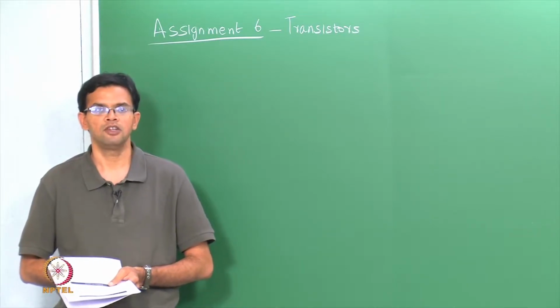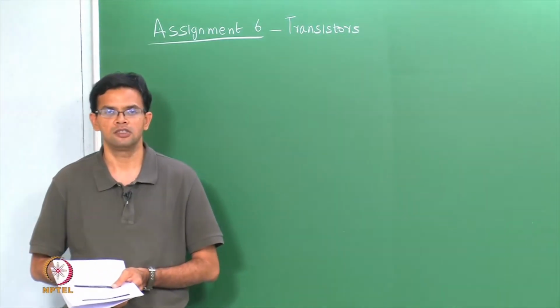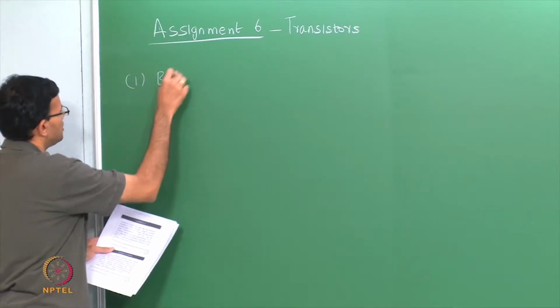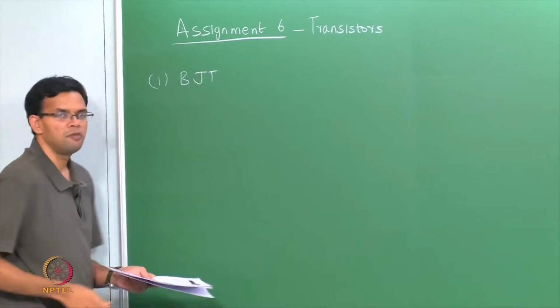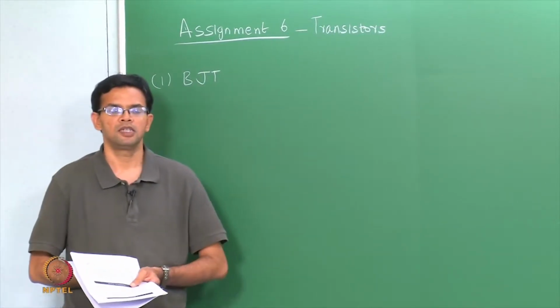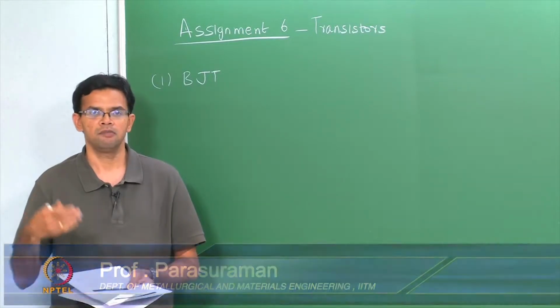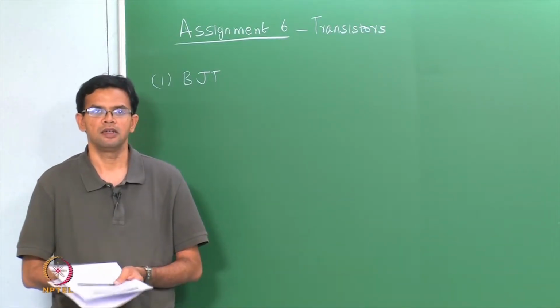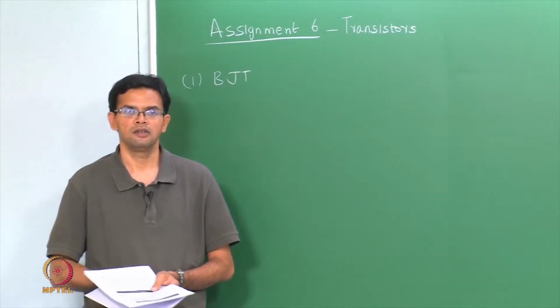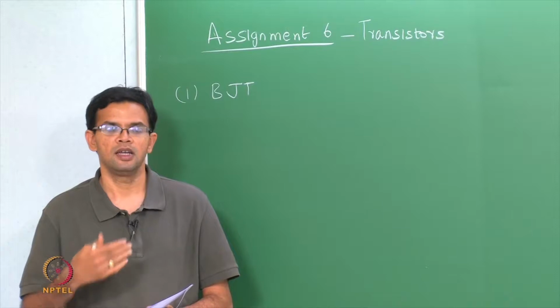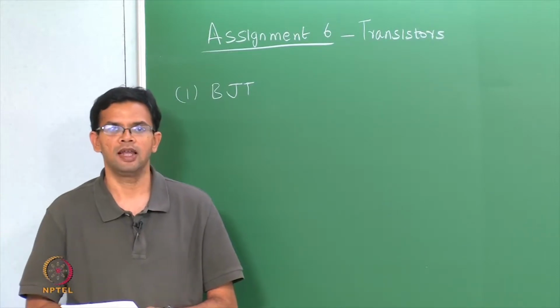We saw that there were 3 main kinds of transistors that we discussed. One was the bipolar junction transistor or BJT. This is essentially a current control device. It had an emitter, base and a collector, and transistor action occurred when the minority carriers were injected through the base and then they moved on to the collector.